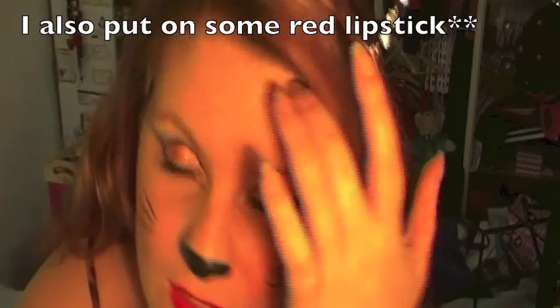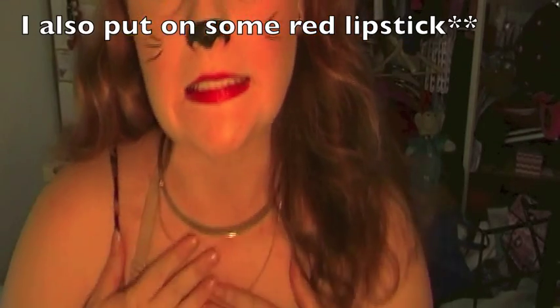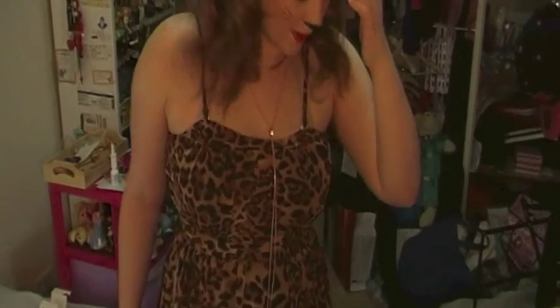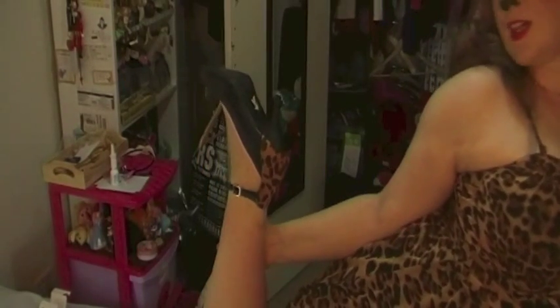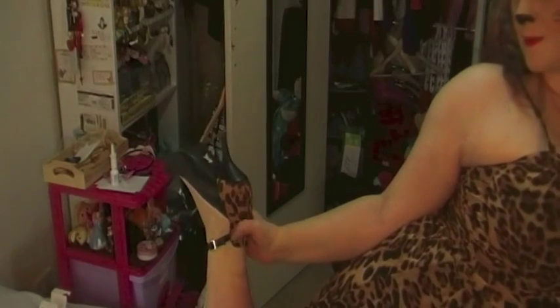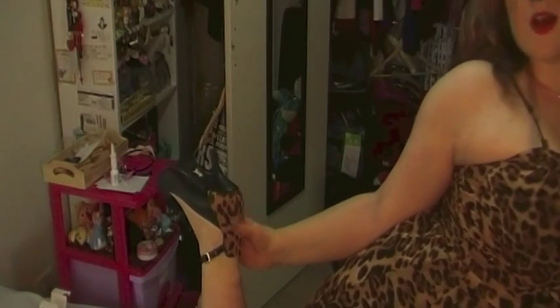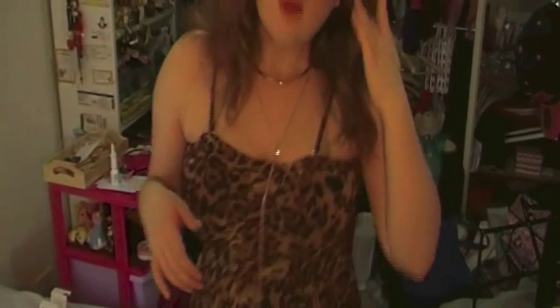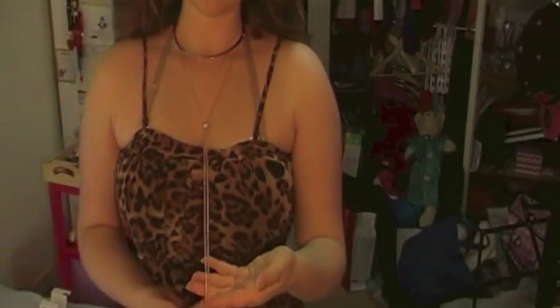So I'm not sure if you'll be able to see exactly everything that I'm wearing — the dress and the shoes. They have cheetah prints on the back of them and they're small heels. And then I'm wearing the dress, and I'm wearing the necklace which represents a collar, and I'm wearing my ears.